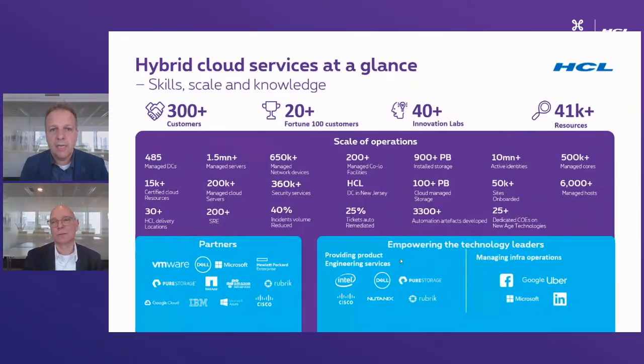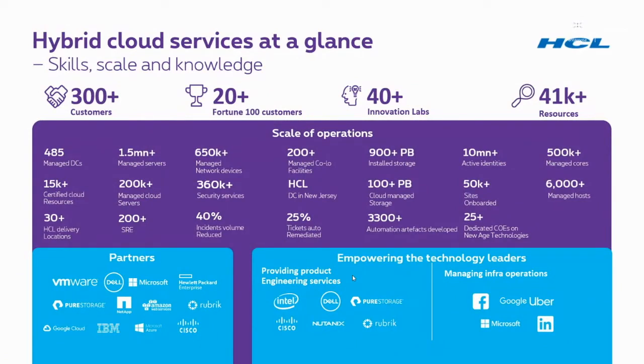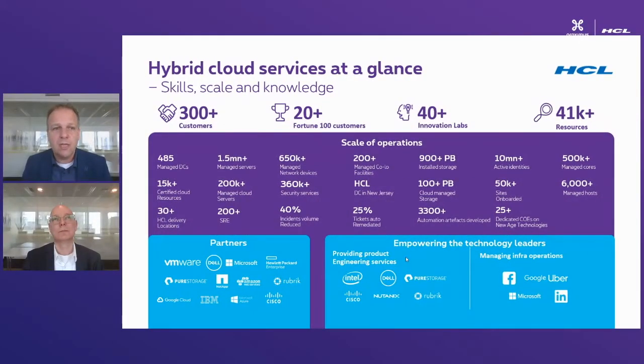Now, if you look at the scale at what we globally do on cloud, any of the key analysts recognizes HCL as one of the top leaders, normally either top 1 or top 3 in the world, with over 40,000 people. And I'll come back to that, 40 plus innovation labs. We have innovation labs all over the globe, but also together, for instance, with Microsoft, with Dell, with all of these key players to continuously push the technology. An example is, if you look at the reference, we indeed run infrastructure, for instance, for Facebook, for Google, for Microsoft. We are the ones that moved Microsoft themselves to Azure, and of course in close collaboration together. But yes, this is one of the areas where we extremely excel when it comes to technology and operations.